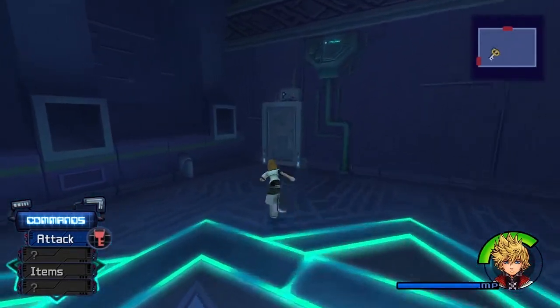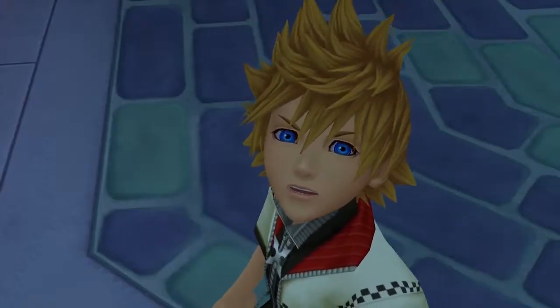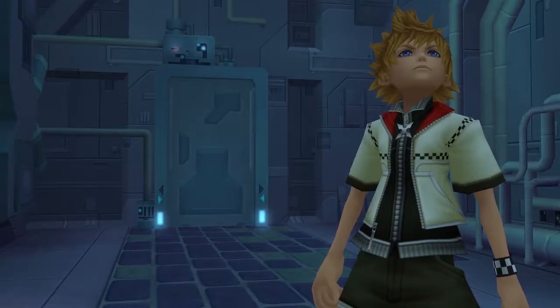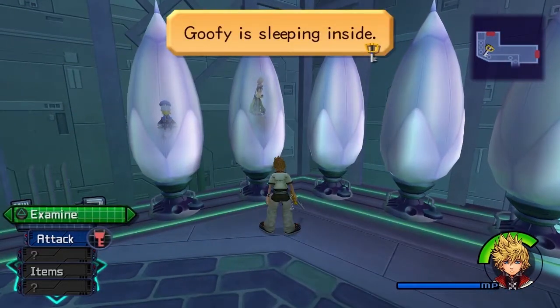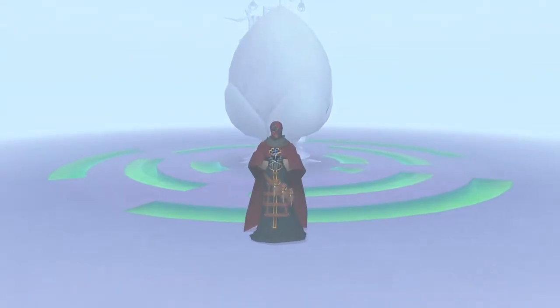So, we can't enter through there. Okay. There's only one door. There you go. Let's head off. Let's try and get this tutorial done. We're so close to the end now. Oh, look at that chest. I want to open that. Donald. Goofy? Donald and Goofy in their little chambers. I think this is in the real world now. I'm pretty sure this is in the real mansion inside the real Twilight Town. And so yeah, we're out of the computer now, into the real world.